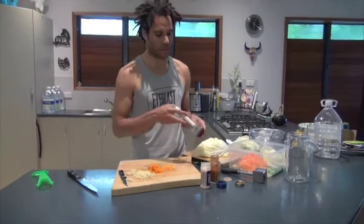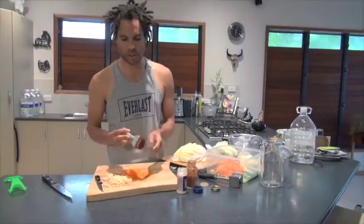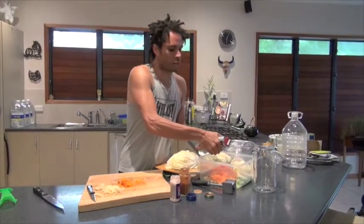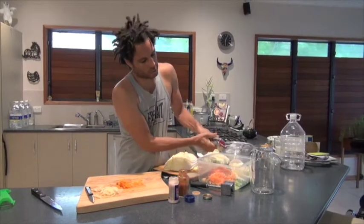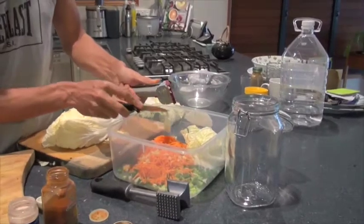So if you haven't used one of these before, try to just mince up the garlic. This is actually a really good one, a nice one to use. So this is our 3rd clove. There's 3 cloves in here, and the garlic can give it a bit of smell.